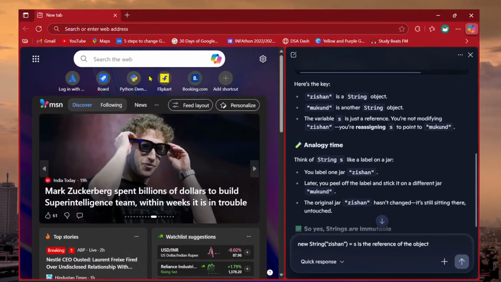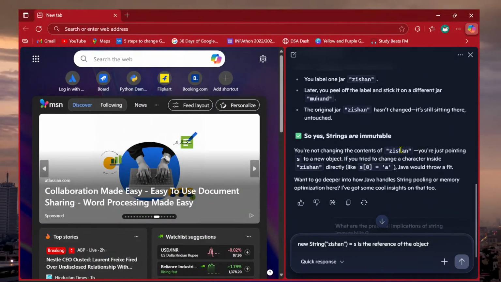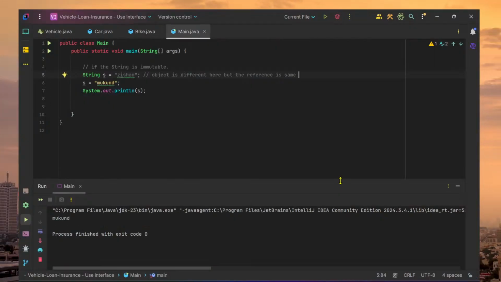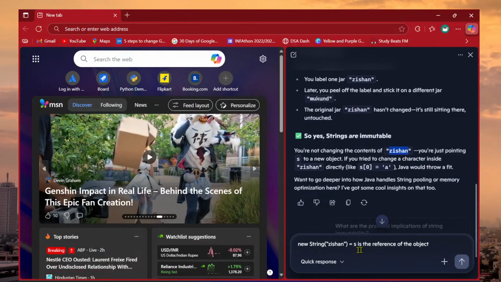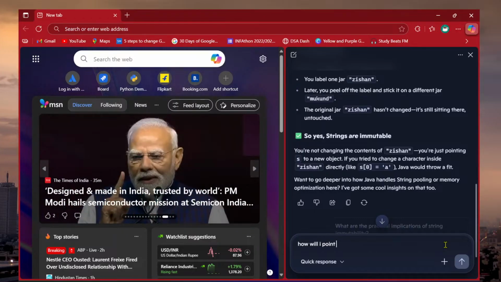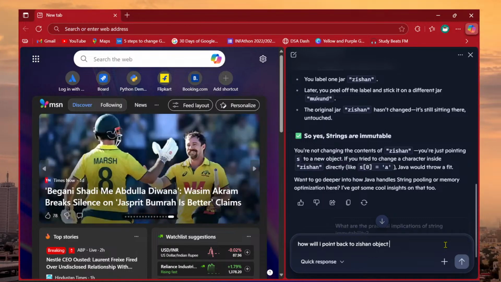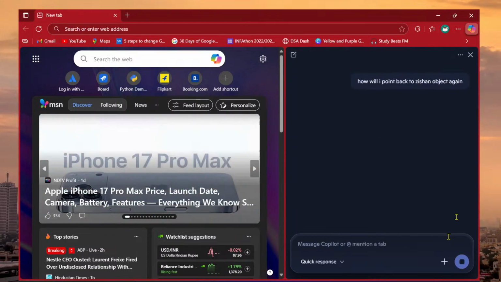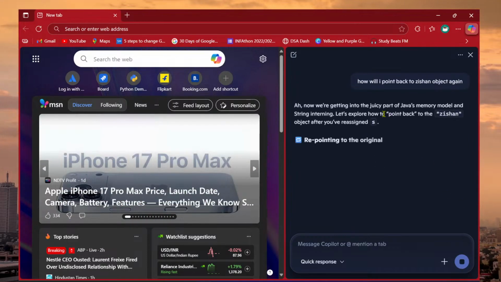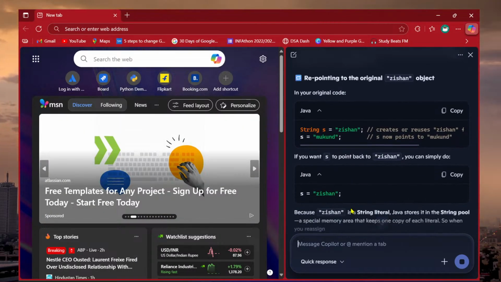Sir, so how will we print Zishan in that code? We need to point to this address. Let me ask. This is a great question actually. How will I point back to the Zishan object?